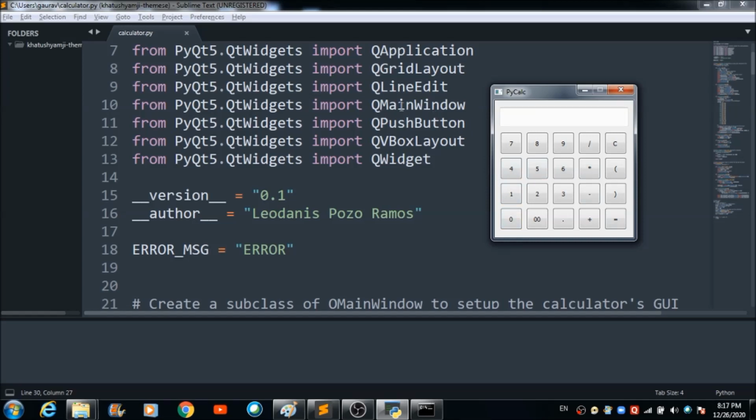Fine, main window. I have made use of this for creating the view for this GUI that you are seeing over here. Then you're going to use vertical box layout for the calculator's general layout. We can also use a grid layout object to arrange the buttons.